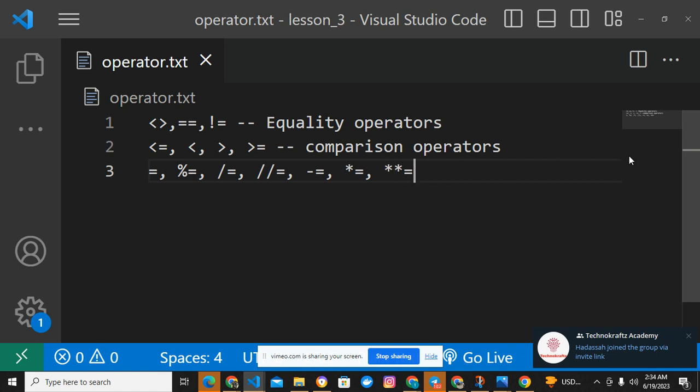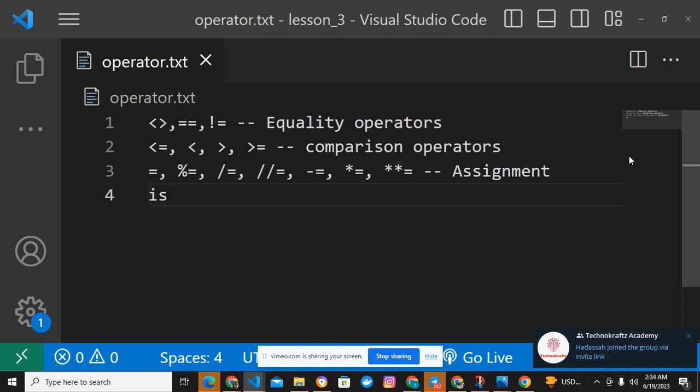And this is used for assignment. Don't worry, we will get to that. Let me just list them out so that it will be easy for me to explain and for us to understand.